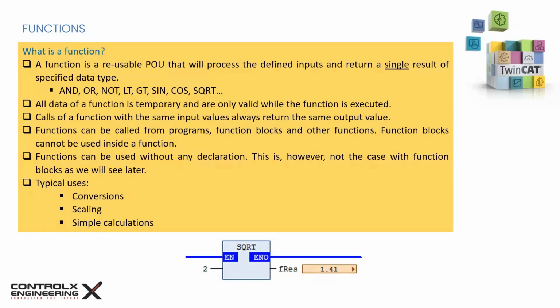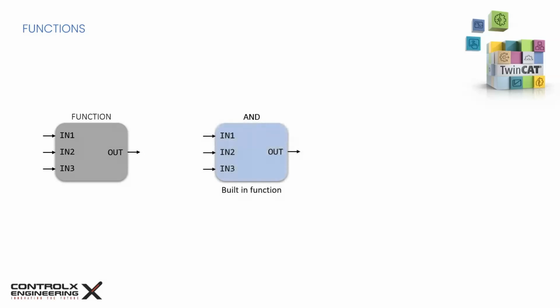Here's a simple example of a built-in function for calculating the square root of 2 and storing it in a variable. Functions can have more than one input, which can be evaluated to give exactly one result as the output. Here is TwinCAT's built-in AND function. In this implementation, it is taking in three Boolean inputs, and the output bit is a function of these three input bits. In this case, the output is true when all three inputs are true. This is how it looks when programmed using one of the graphical languages provided in TwinCAT.